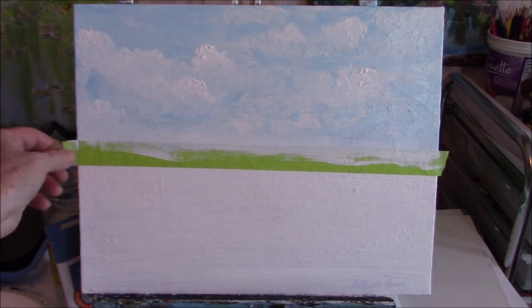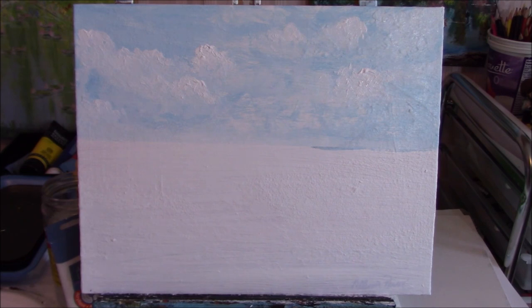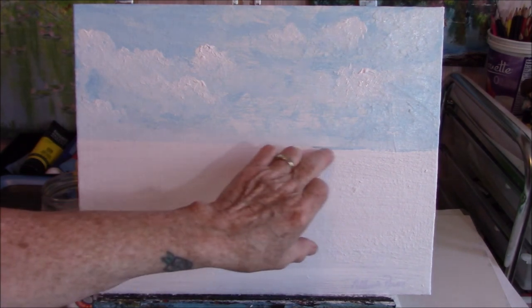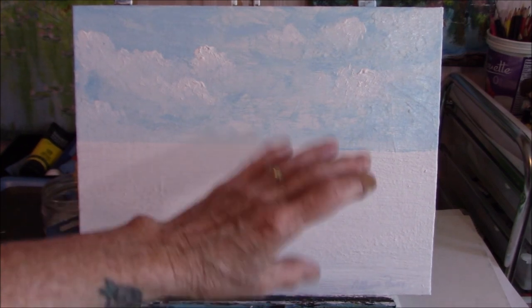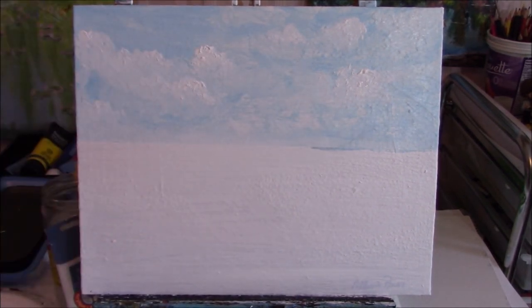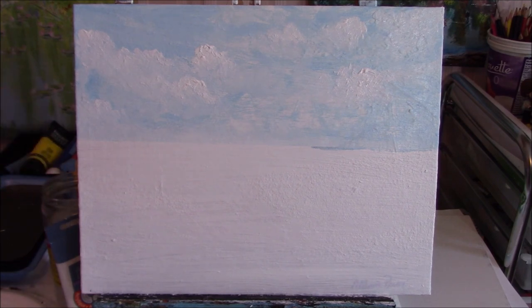Okay. Take off the tape. There we go. Oh, it came down a little bit. See that? That doesn't always happen, but sometimes it does. But because we're putting grass down here, we don't have to worry about it too much. But I still wanted to put the tape on just so I have an idea where I want to end my sky. So let's take our bristle brush and put it in water and wipe off the excess water.